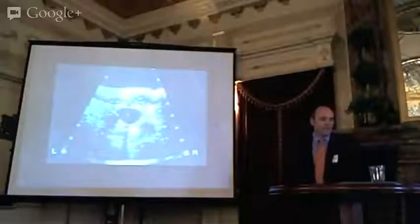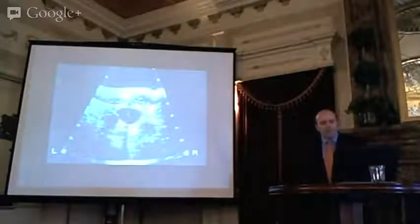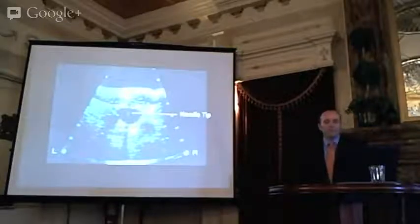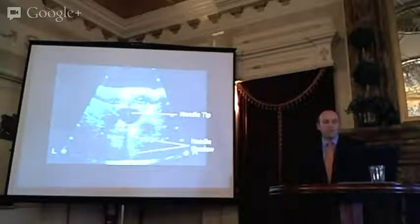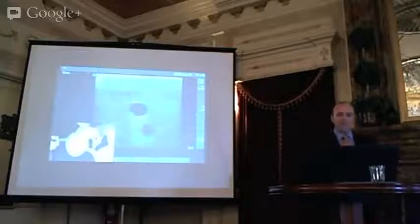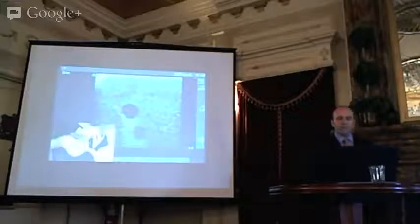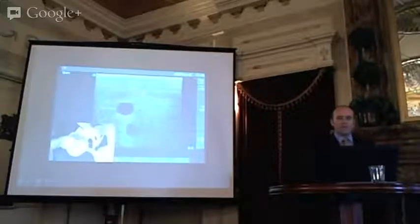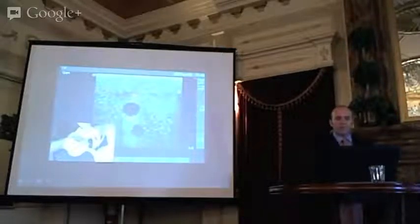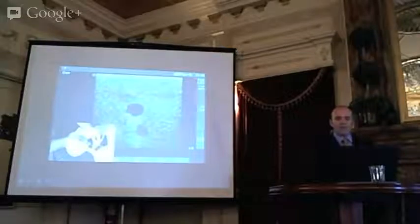This is an ancient, ancient image, gosh, from like 1989 or 90. And even here, we're usually mostly using a transverse approach. You can see the needle tip, the shadow, and we thought we were in this case, and it's not always what happens. Here is ideally how you do short axis approach. This is more simulating somebody that is not too familiar with it. You move your vein around, you adjust it, you put it straight in the middle of the screen. Ideally, you're close to it, now let's get that perfectly. And then you can drive your needle in.